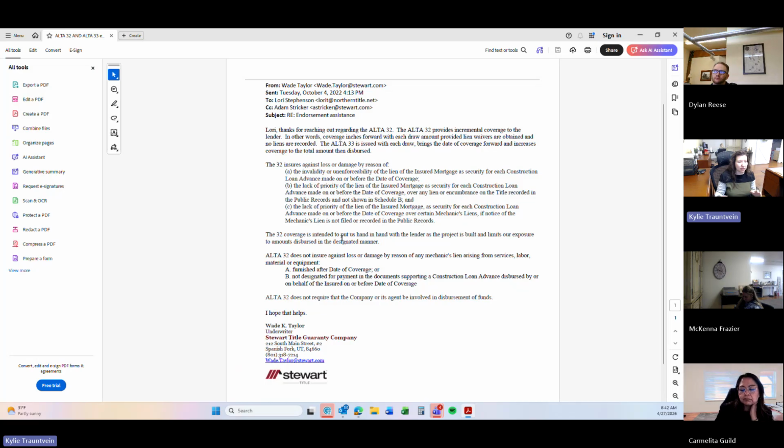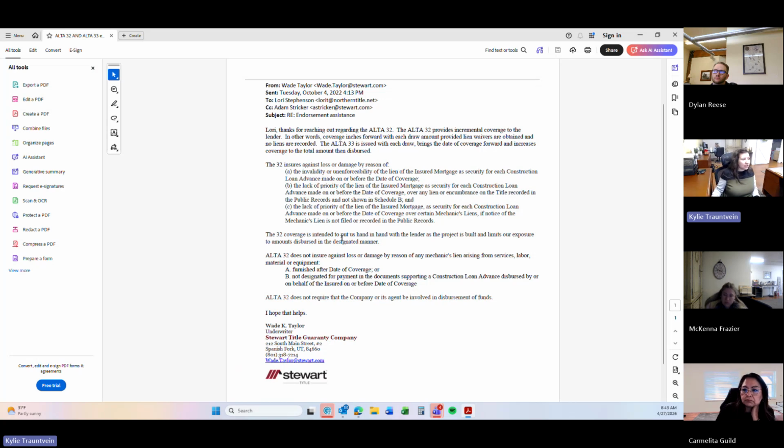So when you have a lender that you're going to do an Alta 32 and 33 for, you'll charge them for one Alta 32. And then we can give them the option: do they want to pay for a certain amount of Alta 33s up front, right at the time of closing? So say, for example, they're expecting construction to take 6 months and they do roughly one draw a month. They might want to pay for 6 up front. Or we can charge them for each Alta 33 as they go and just send them fresh invoices every time they request an Alta 33.